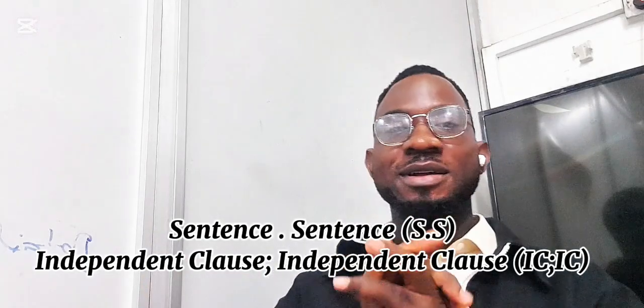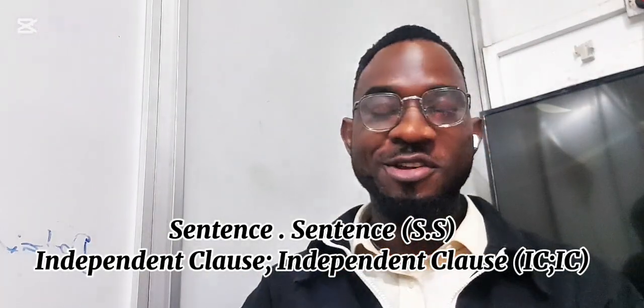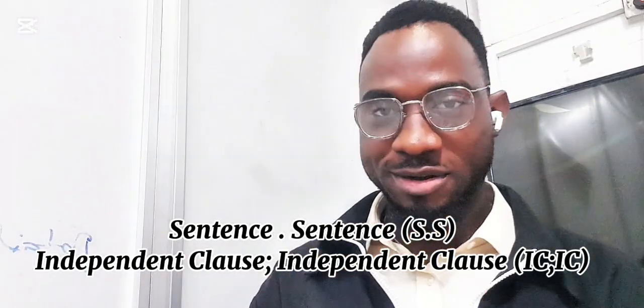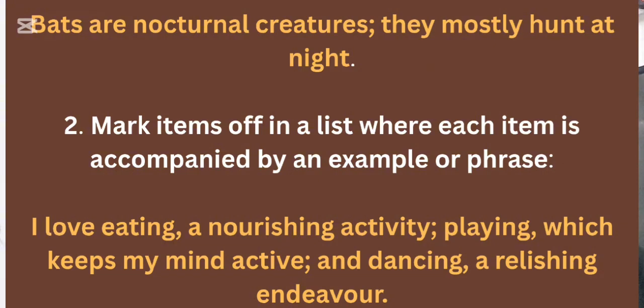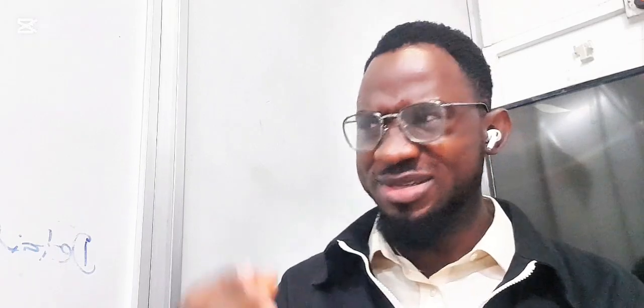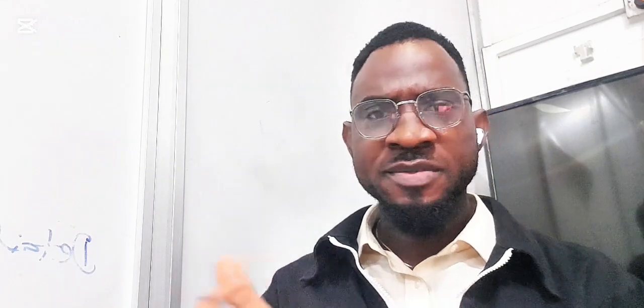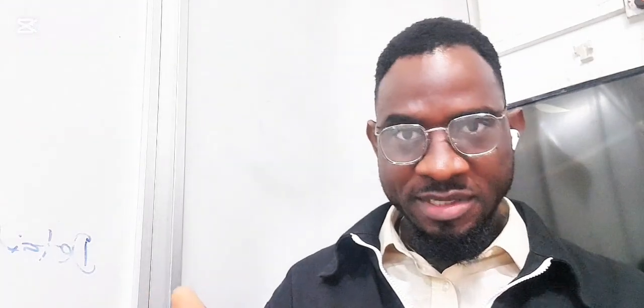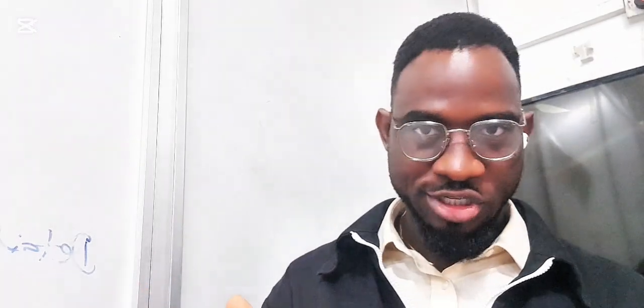Good. Now, this takes us to the second function of the semicolon. The semicolon can also be used to mark off items in a list. I will explain this, right? When do we say we have a list in English? We say we have a list in English when you have two or more words, actually three or more words in a string. We say we have a parallel structure in that way.